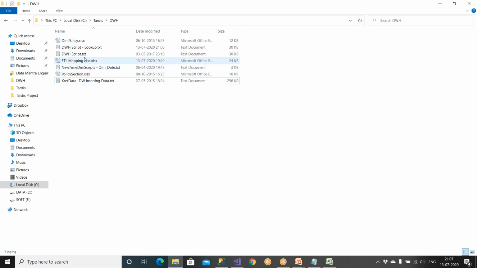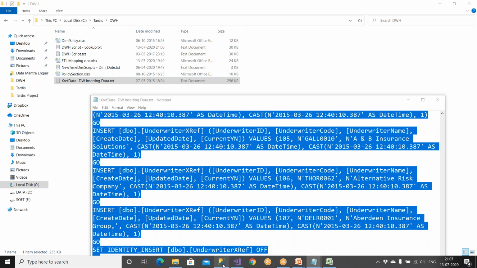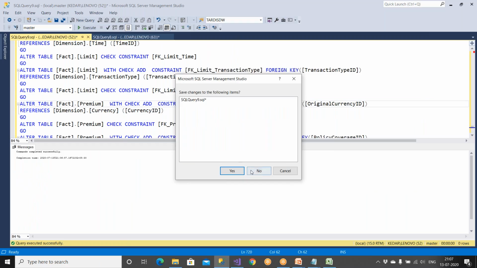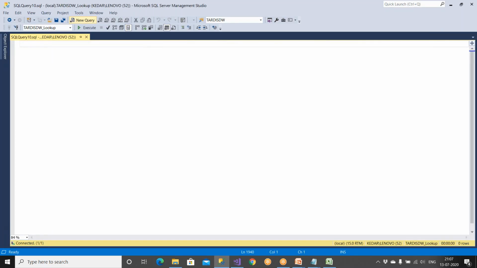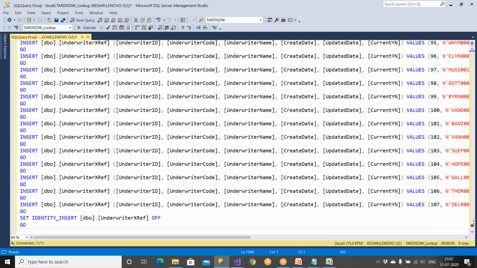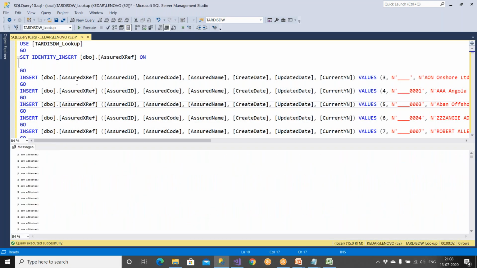Where are the X reference tables? I have it here. In this, what you do, you say underscore lookup. So this is the one you need to run, or you simply copy this and close this, because in the new data warehouse I have to run the X reference table script also. So I say this, and when you execute it, in the new data warehouse the X reference tables are going to be implemented.